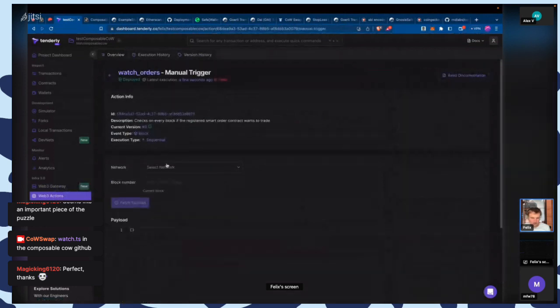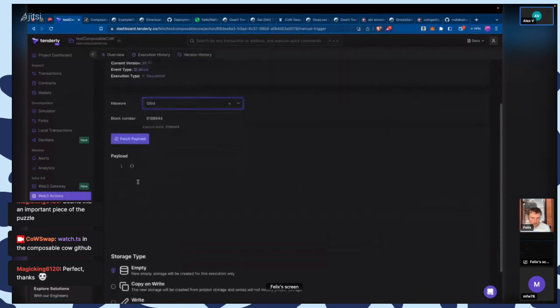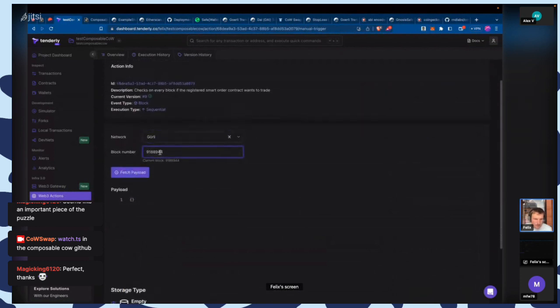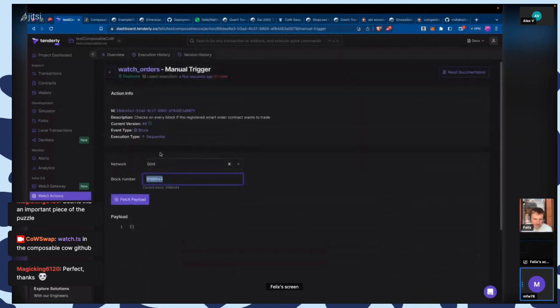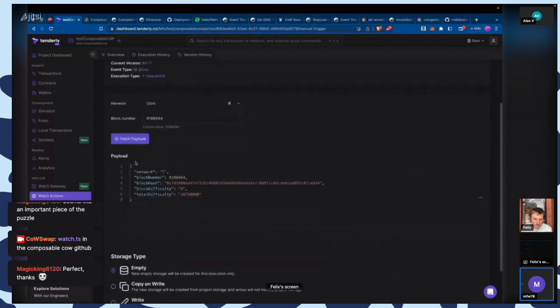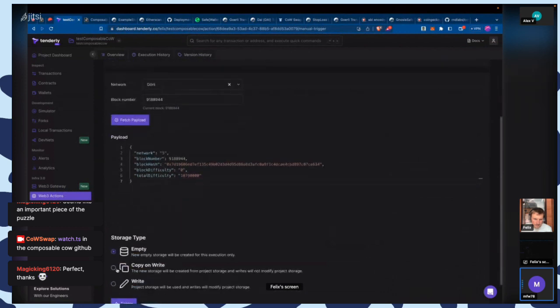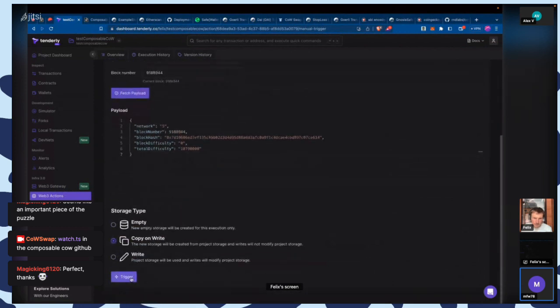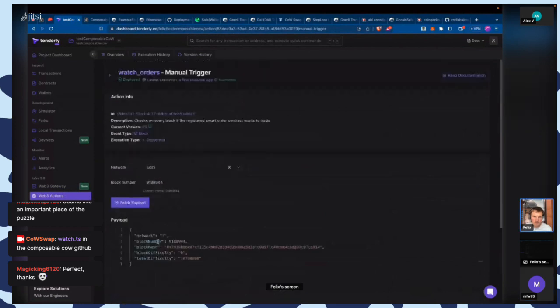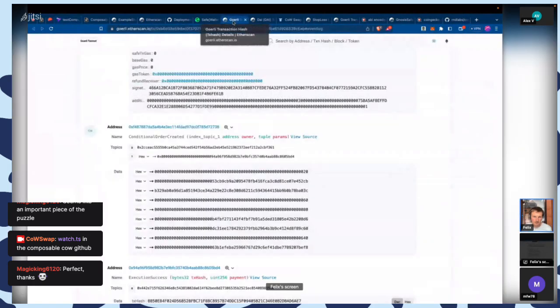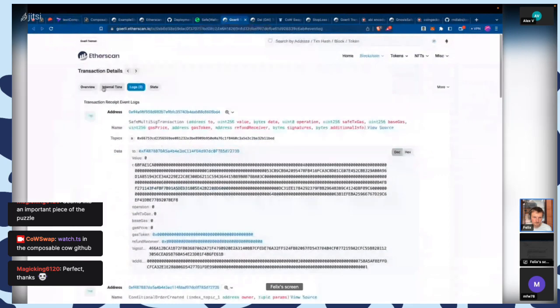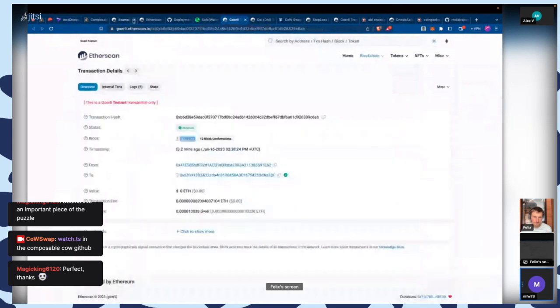Here I can basically use manual trigger, network Goerli, and block. Yeah, and the actions are definitely triggering. Oh, I need the block number in here, right? Okay, so this is the block number that this transaction was on.